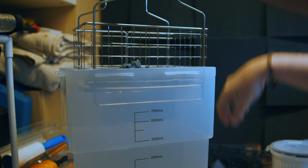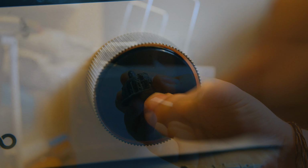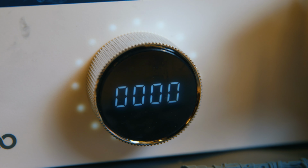It can run for up to 30 minutes. It's a bit weird when you turn it on. When I first got it, I couldn't figure out how to turn it on and where the power button was. It turns out you hold the big black knob in the center.